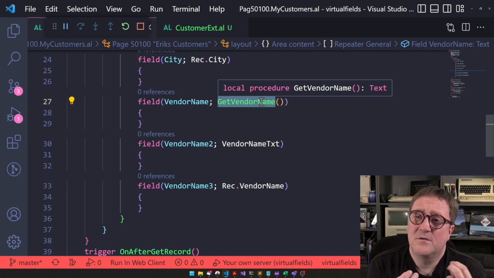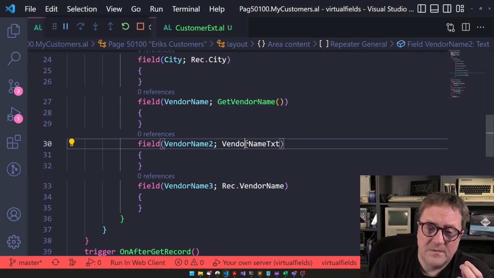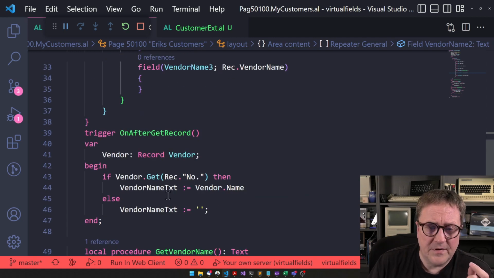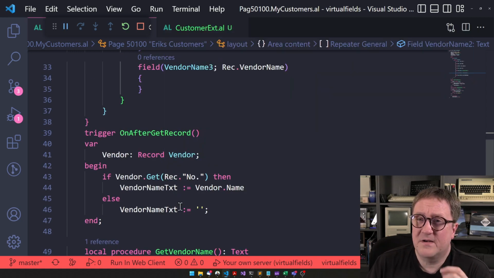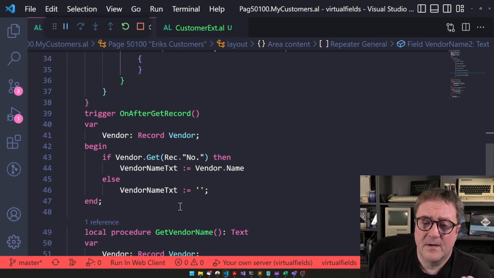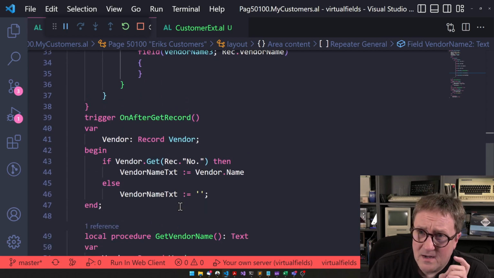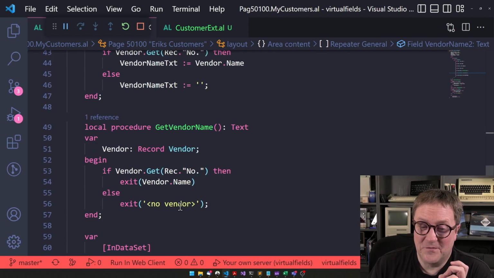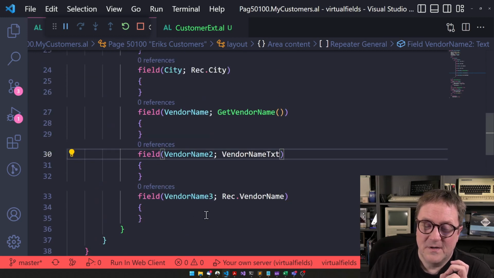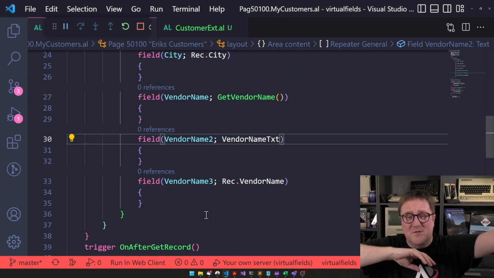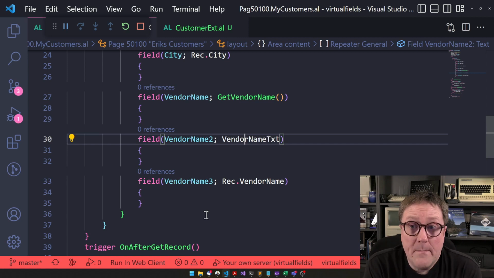So there will be two calls to get two fields, whereas with method 2 we only get the vendor once and then set both fields in the same call. You get two fields for the price of one, where with method 1 you get two fields for the price of two. The same actually goes for the flow field. Microsoft might be clever enough to see there are 7 lookup flow fields going to the same place, and maybe optimize it, or maybe not.